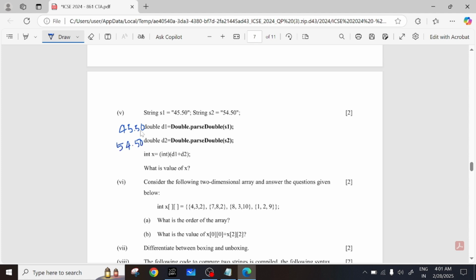Next, sum of 45.50 plus 54.50, that is 100.0, correct, right? I am casting, converting to the integer type. So this is the reference data type, explicit conversion. So after conversion, definitely I will get 100, x value is 100.